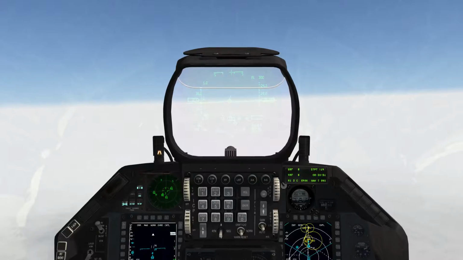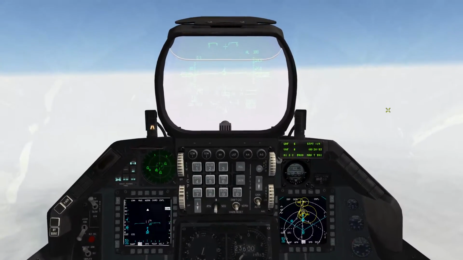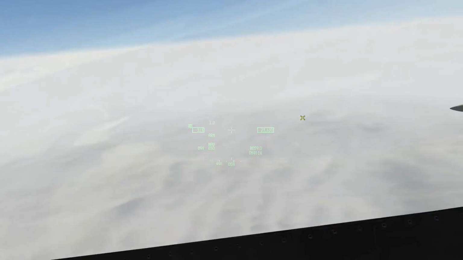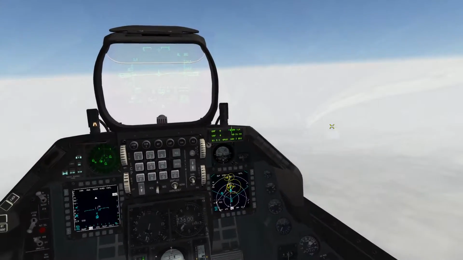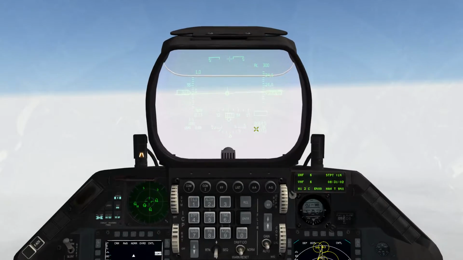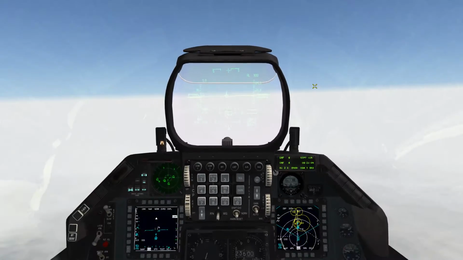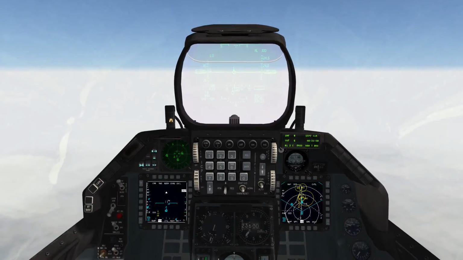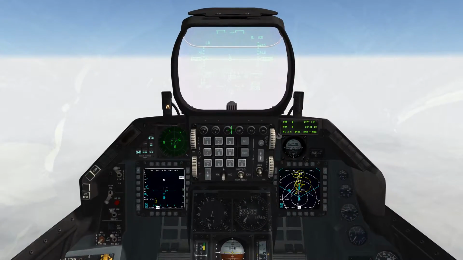Alright, welcome back everyone. As you can see, well, might be hard to see with the cloud cover here. Cloud cover is at 11,000 feet. 10 to 11 was about where we broke through the cloud layer, the bottom layer. We were 58 nautical miles from our steer point, which is more than enough range for SDBs. They do have a 60 nautical mile range.